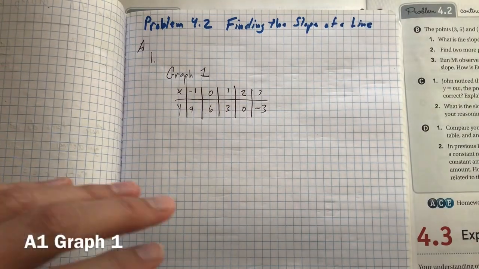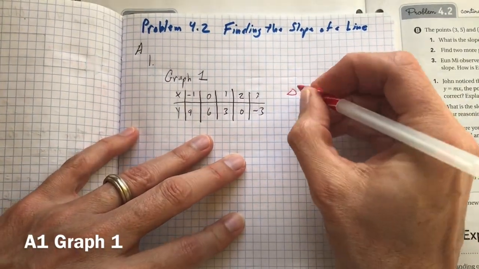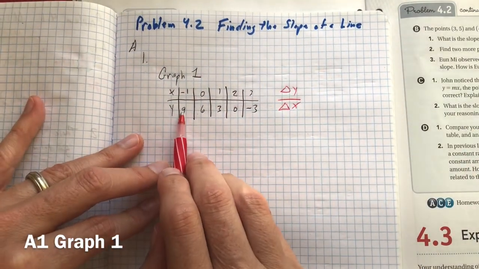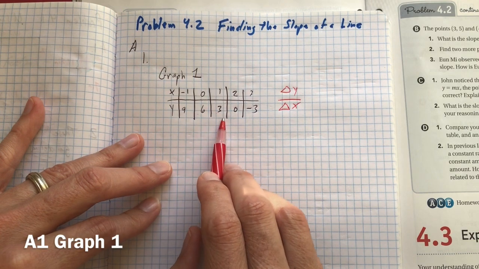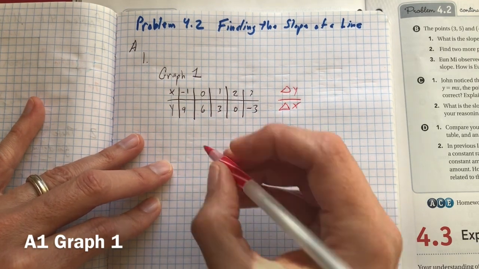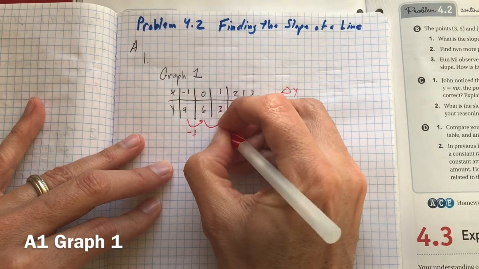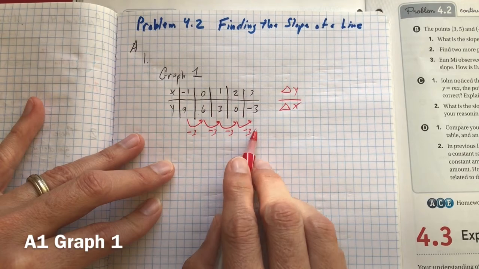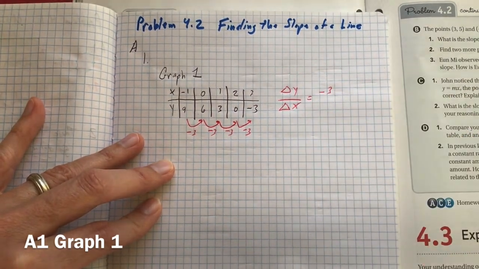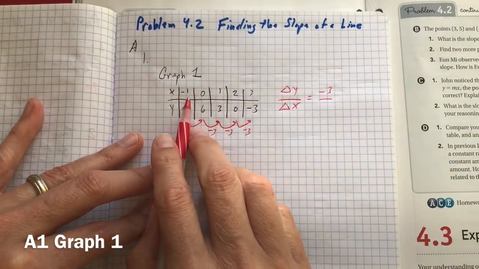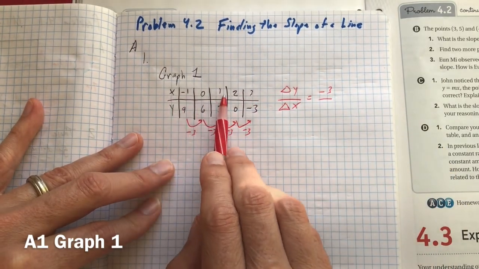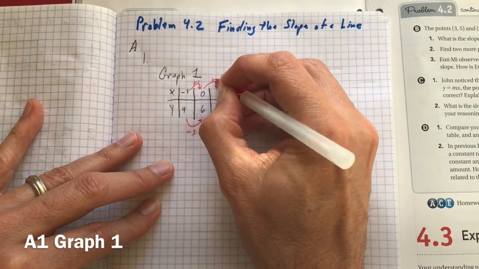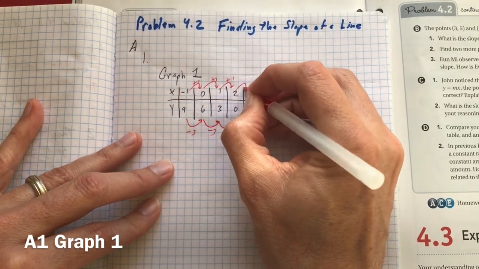First of all, it's the change of the y. Remember, we have the change of the y over the change of the x. So what's happening is I go from 9 to 6 to 3 to 0 to -3. It's a constant -3 each time. So that means the change of the y is going to be a -3 up on top. Then down here, if I go from -1, 0, 1, 2, 3, it's going to be a change of +1 and +1 and +1 and +1.